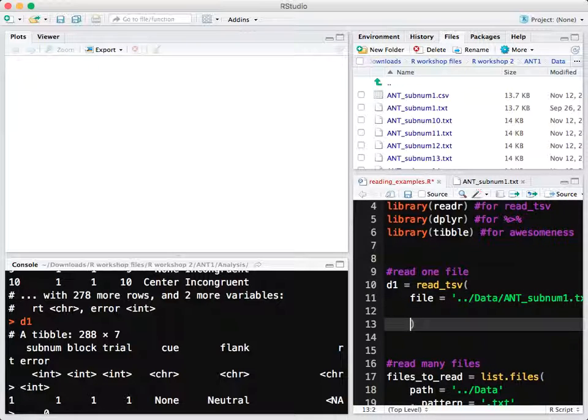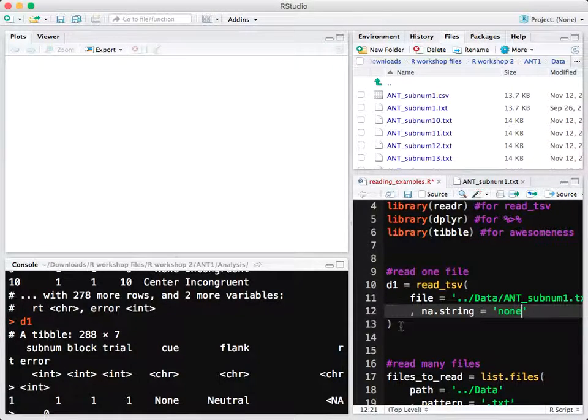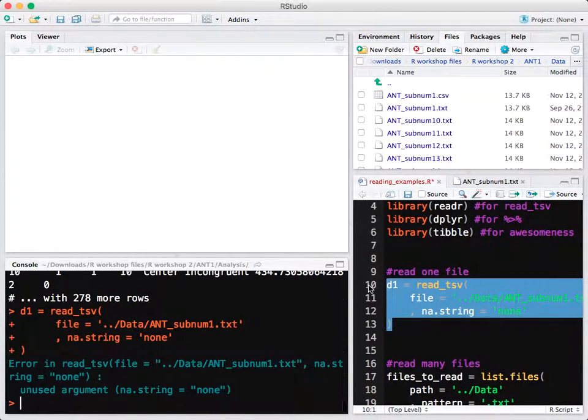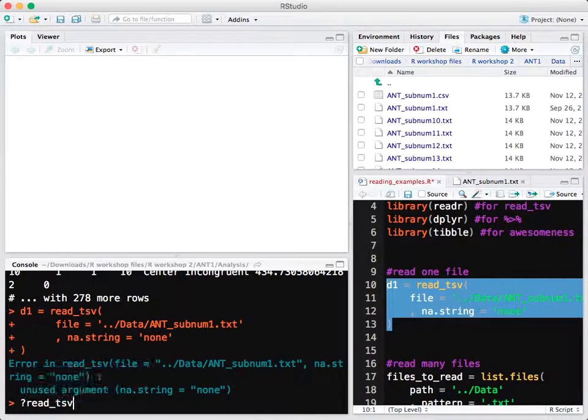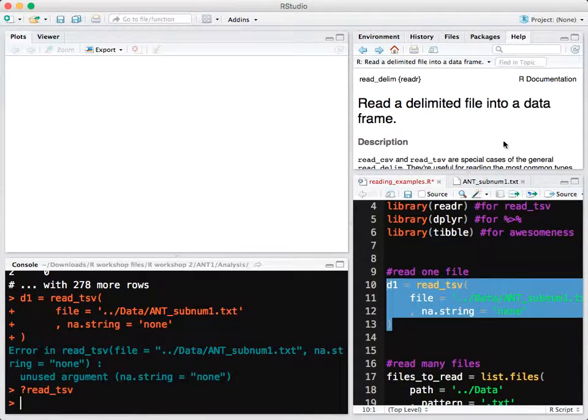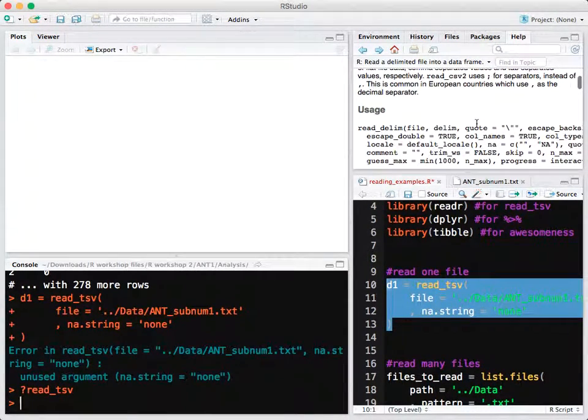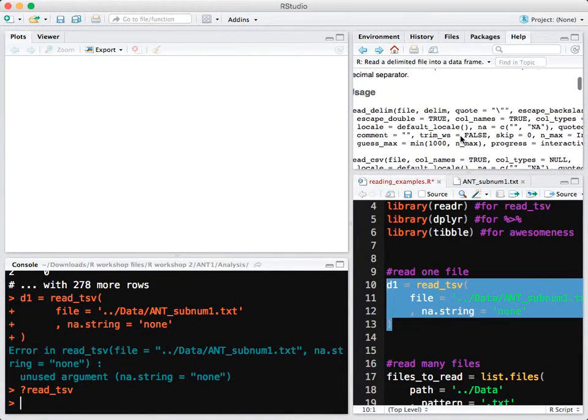read.tsv, use one of the arguments, na.string equals none. I have to look at read.tsv, or read_tsv. Col names, col types.